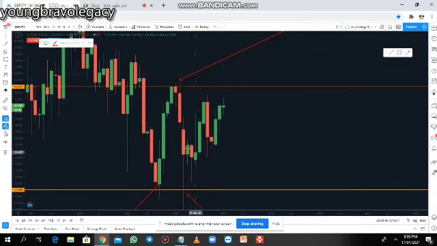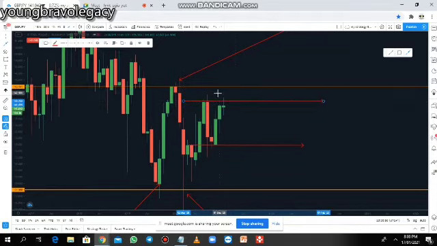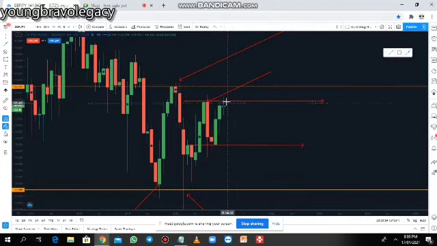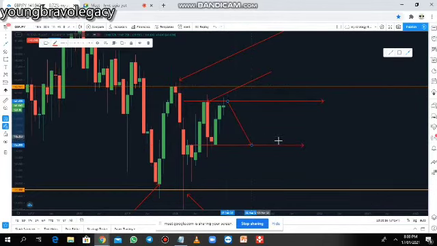On the monthly time frame, price created the support here, created the resistance here. If price did not break this resistance, price cannot go up. The next thing is price might come down to this support, or probably just come down and come back here. We don't know, but with what I'm seeing now on this monthly time frame, let me clear all this.